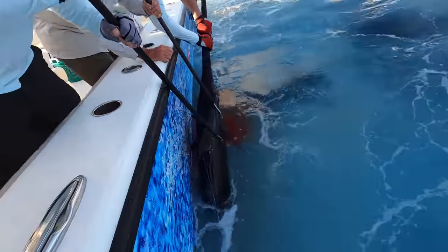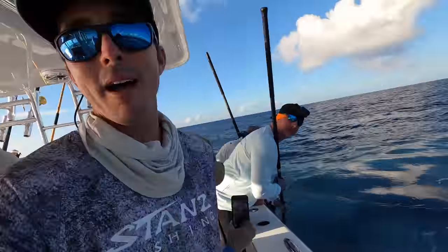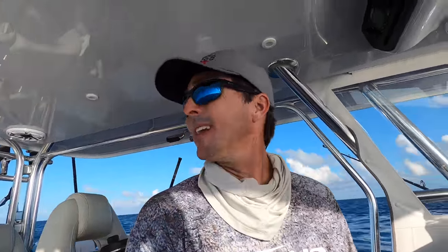Good job, guys. On that mahi we caught yesterday, put our time in there. We got a keeper. Nothing yesterday. You know, the streak ended at 17 trips. It was heartbreaking, but 17 in a row was good. We were happy with that. We don't get them every time, but it was looking pretty dismal.